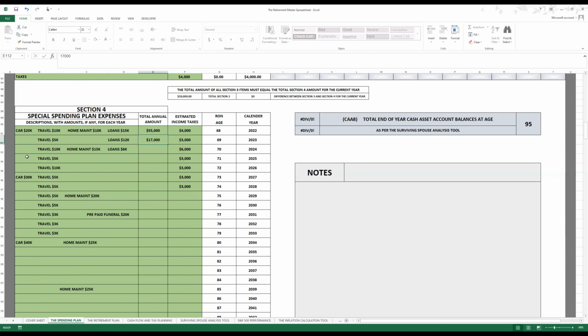And in retirement, I want to do some traveling, especially at first. So up in section 2, I had a category for travel and vacation. And I asked you to provide a dollar amount for that. That's for your normal travel that you're going to do every year for the rest of your life. That's going to see the grandkids and taking them to Disney once in a while and whatever you might be doing on a normal basis for the rest of your life. This is for extra stuff above and beyond that.